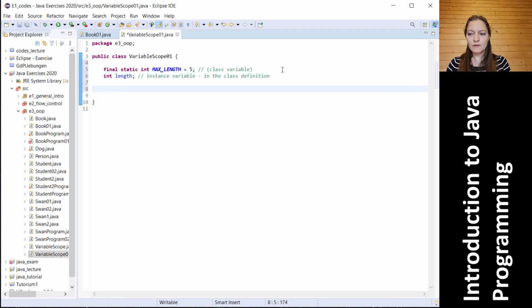And we will now add a method that is of void type. That means this method does not return any value. Public void, the name of the method is grow, and this method takes one parameter of integer type, inches.